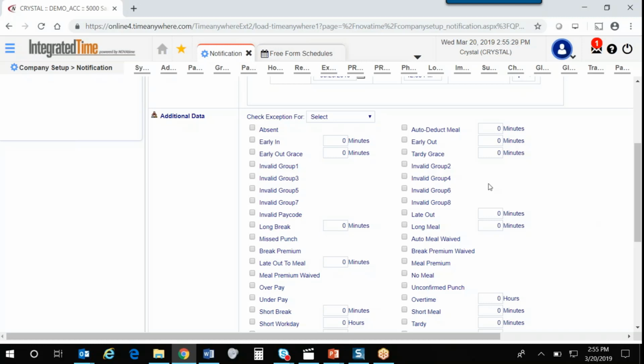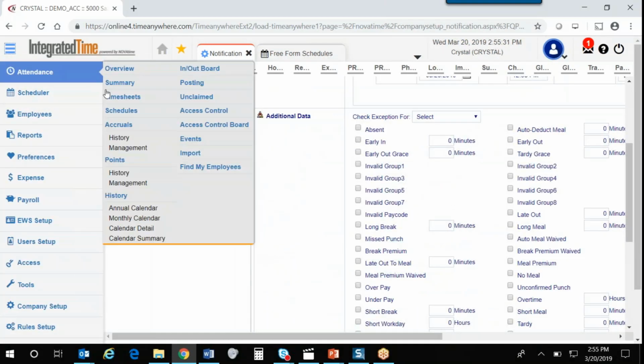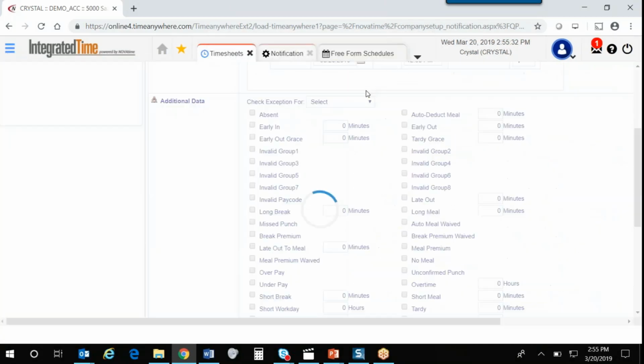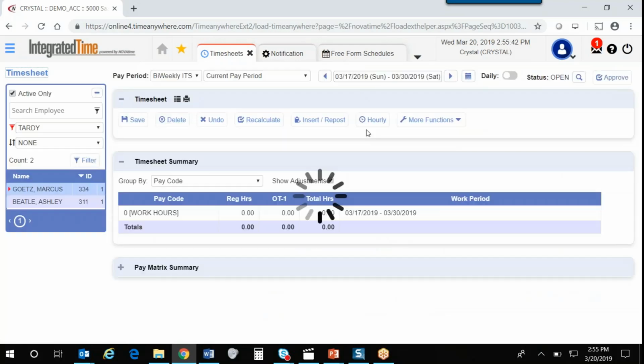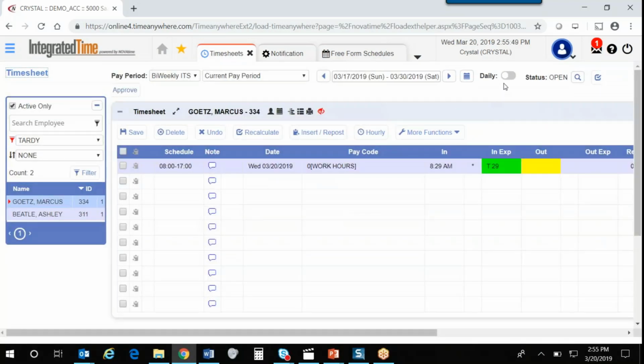Now, I really didn't show too much on the timesheets, but I'm just going to go back there. On the timesheets, we have the capability of manually adding time to the timesheet, fixing missing punches directly on the timesheet by filling in the time. I'm just going to go to Marcus here. And then we did see that you can see a daily view as well. So if you wanted to see all of your employees and their hours for that one day, you can see it as well. If I wanted to fix Marcus's punch here, I can just click in the spot, put in the time, save the page.